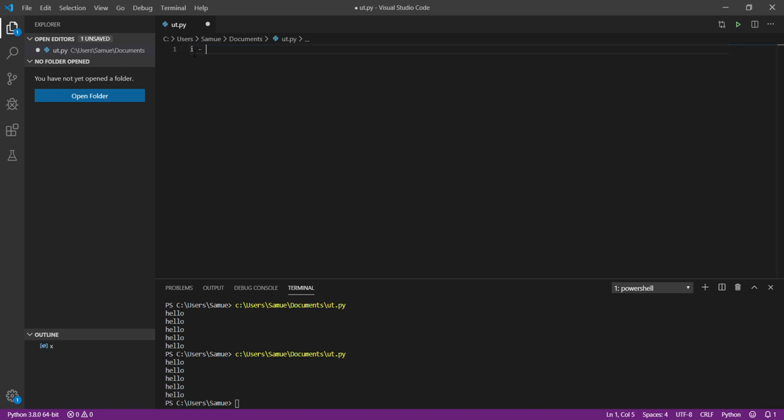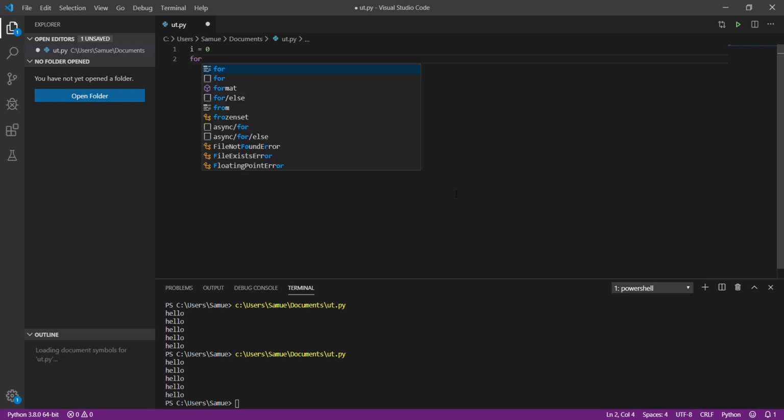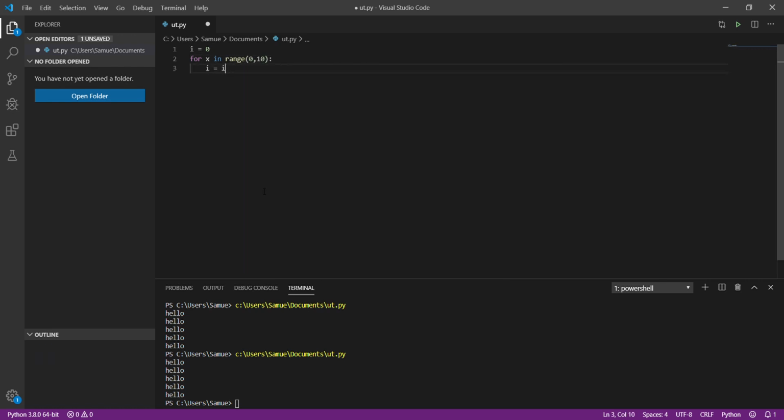Let's try something else, something far more interesting than the one I just performed before. For x in range 0 to 10, I equals to I plus 1.